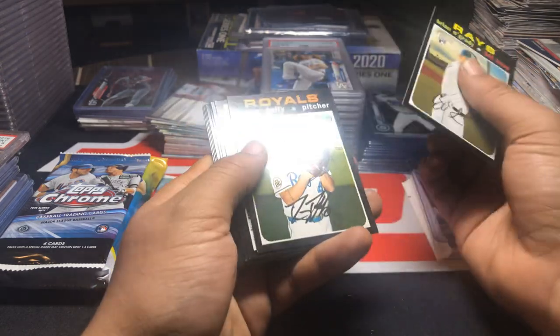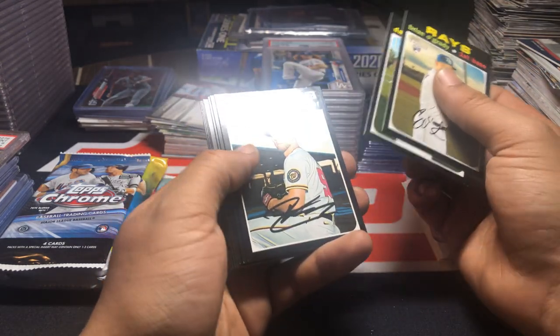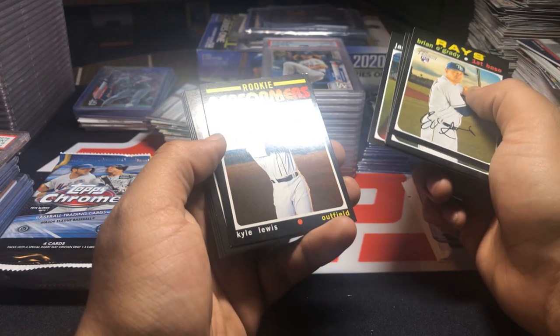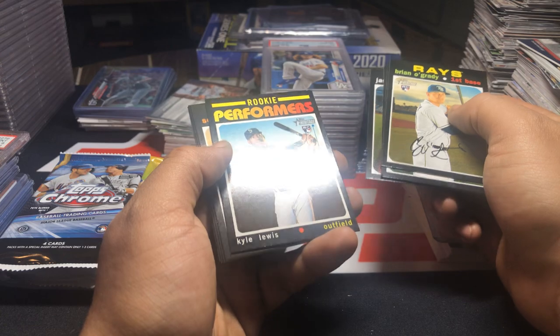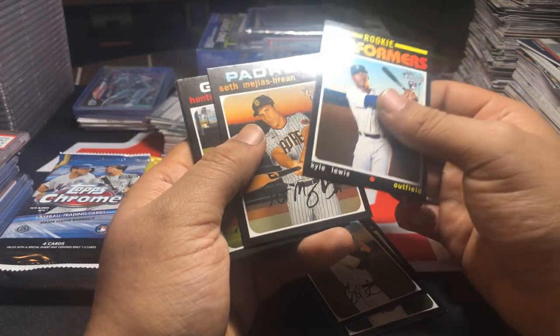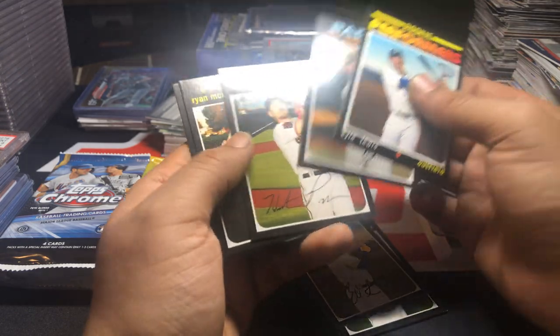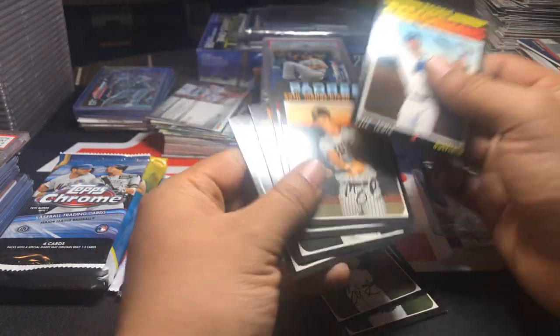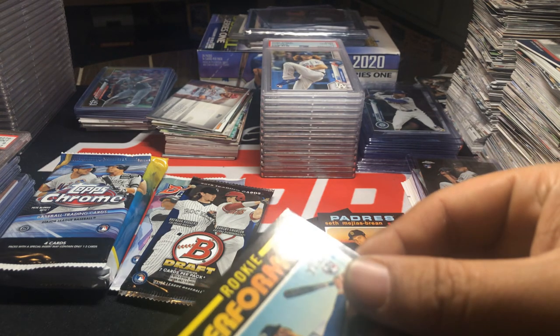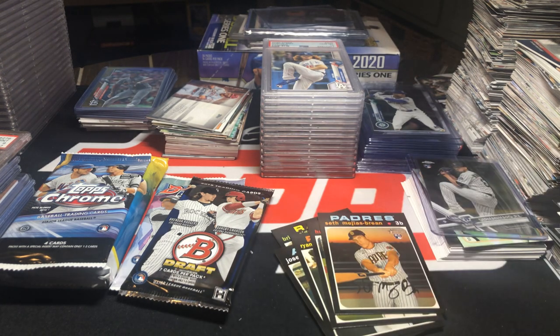Brian O'Grady. Danny Duffy. Austin Voth. Jason Castro. Kyle Lewis, Rookie Performers. It's got a dang corner up on the top right. Seth Mejias Breen. Hunter Pence, Mike Ryan McBroom, and Jose Rodriguez. It does have a little ding corner up there. I don't know if you guys can see that. But that's still a cool card.